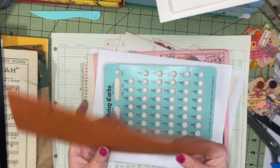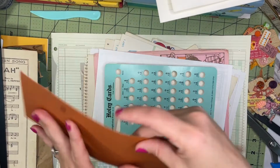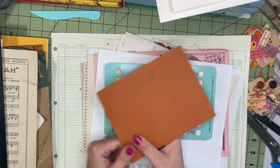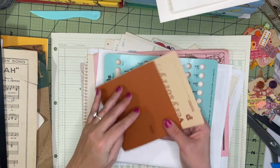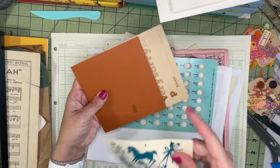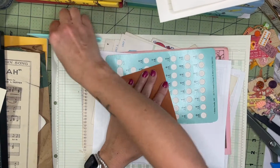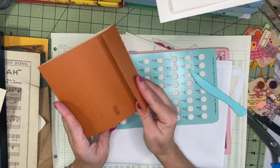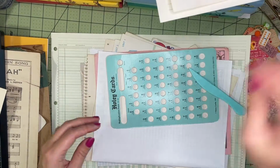This is like an envelope, like a cardstock envelope type of paper, and I liked this color on the front of it, and it does have a fold line in it about here, and then let's see, width wise it looks like it's about the right width. So just this little overhang, what I'm going to do is I'm just going to create a little flap with that. So now we'll have almost like a little booklet that we can use. So that will be a good size.